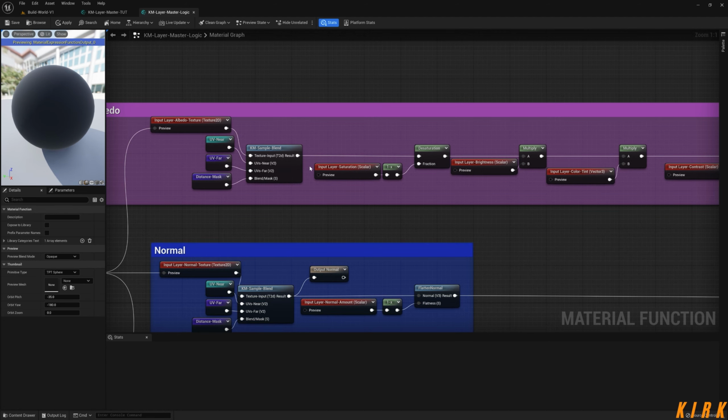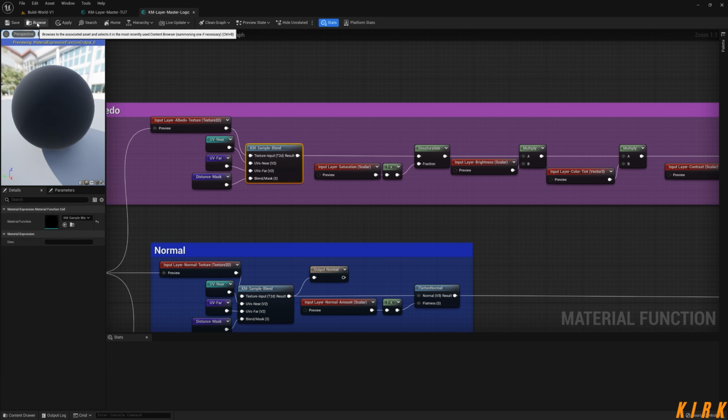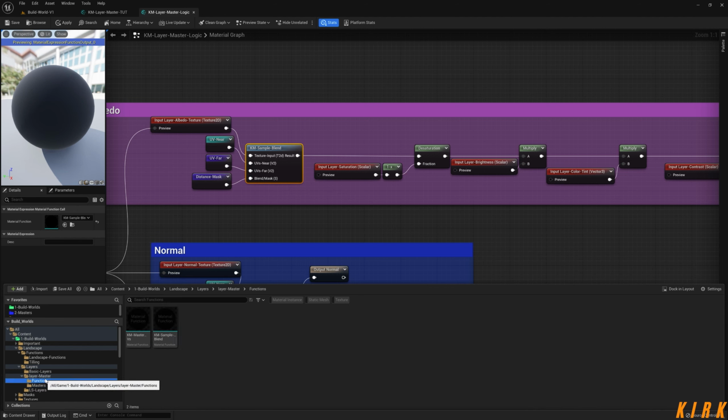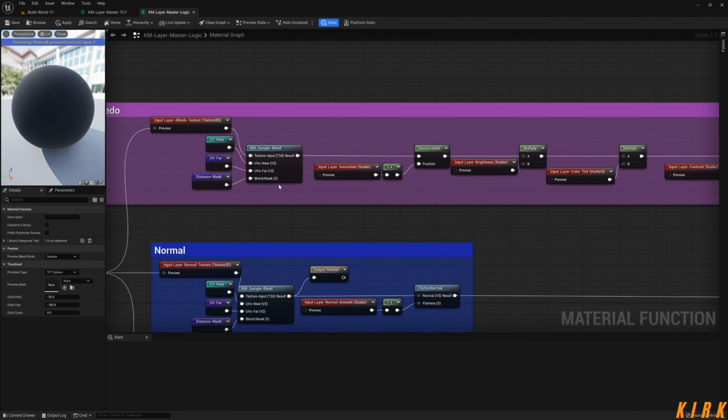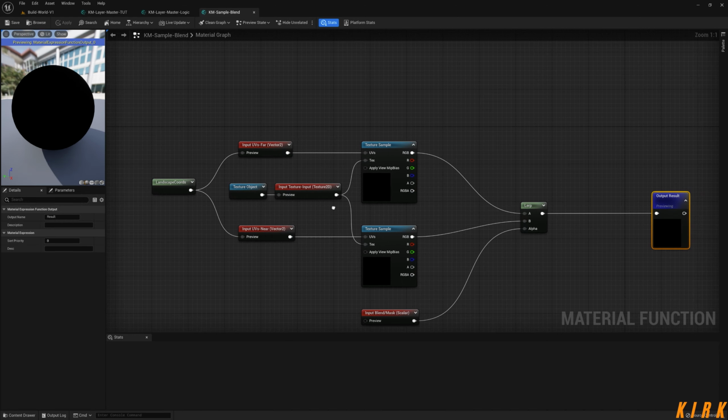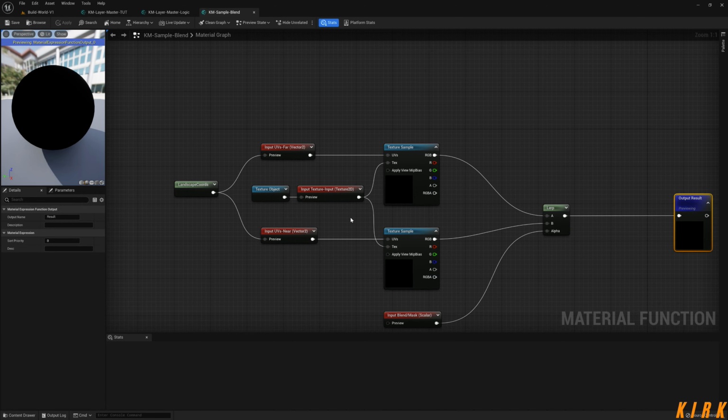So what we need to do is browse to this. To browse to this, you could just simply click on it and click browse at the top and it'll open it up here in the content drawer. If we double click that and open this logic up... Oh no, that's our master logic, that's why. That's the wrong one. I want the functions. Anyway, what you can simply do as well is just double click on the actual function itself. Okay, in here you'll notice very little has changed.